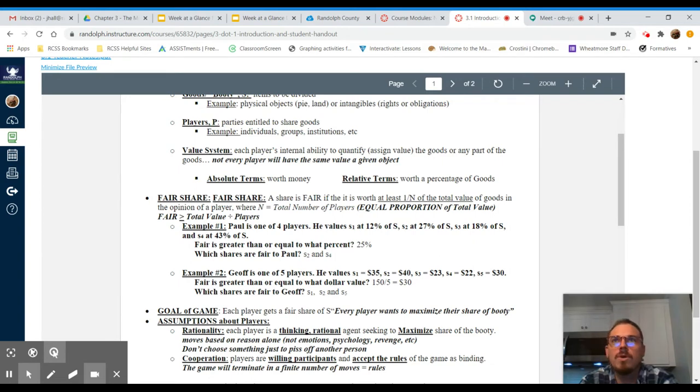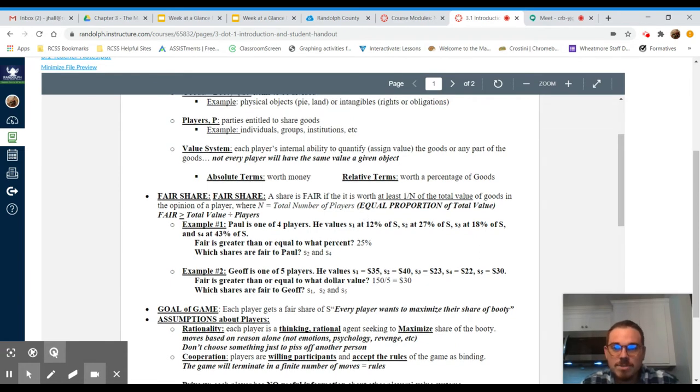For example, you and your siblings, or you and anybody that you might know, you might inherit 10 acres of land, right? Just using one of the tangible examples, physical objects. Yet in the will, it says that you have the rights to 5 acres, and somebody else has the right to 2.5, and somebody else has the right to the 1, until all 10 acres are distributed out. So not all players will have the same value of that said piece of land, or that piece of pie. If you got a pizza, who knows, right? The rights or the obligations.